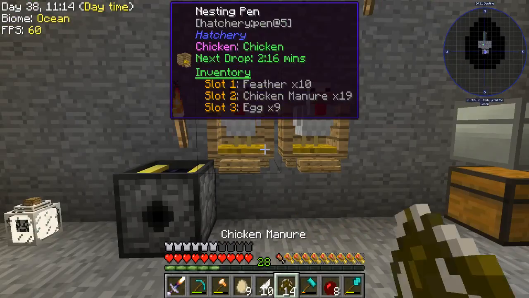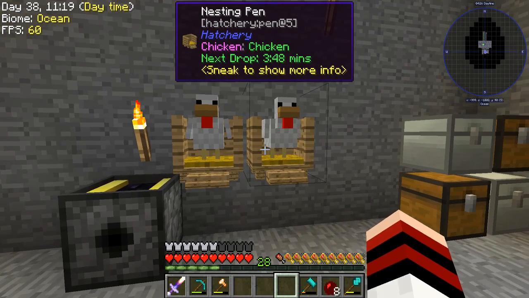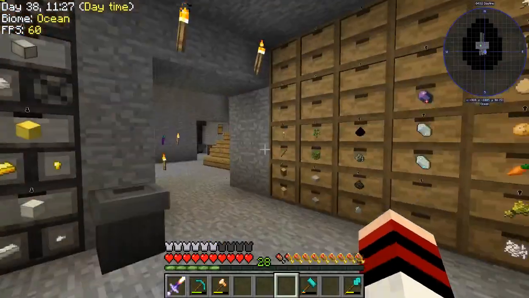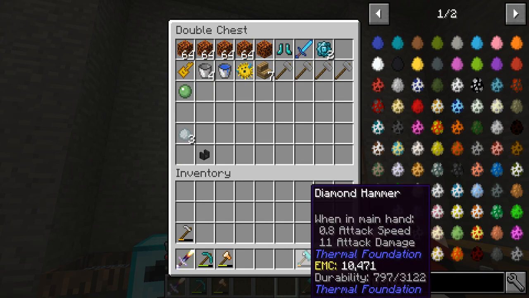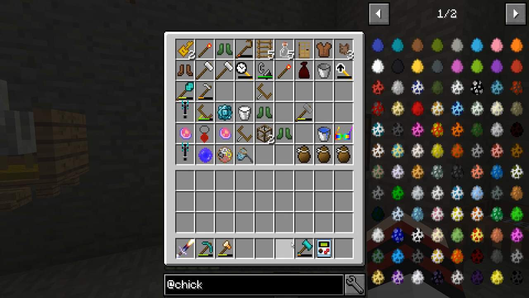Kind of weird. Also, these chickens. These are my chickens. I put them here in these little old style nesting pens because I wanted to get some chicken poop for a reason. Of course. I don't know where my tablet thing is. I think it's in here. Yeah, there it goes. I also have a whole lot of tools and stuff. I'm going to go ahead and put some of these things away.